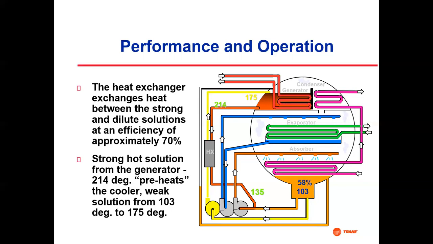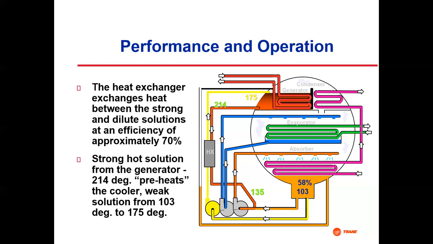What they're saying is that this heat exchanger is 70% efficient, and the words aren't very good on your slide. However much energy is flowing into this thing, we get a 70% transfer over to this cold stream that's going back up to the generator. If you did m dot cp delta t across these things, you would see that the energy exchange is only 70% of what you could get if you had a perfect, infinitely large heat exchanger.